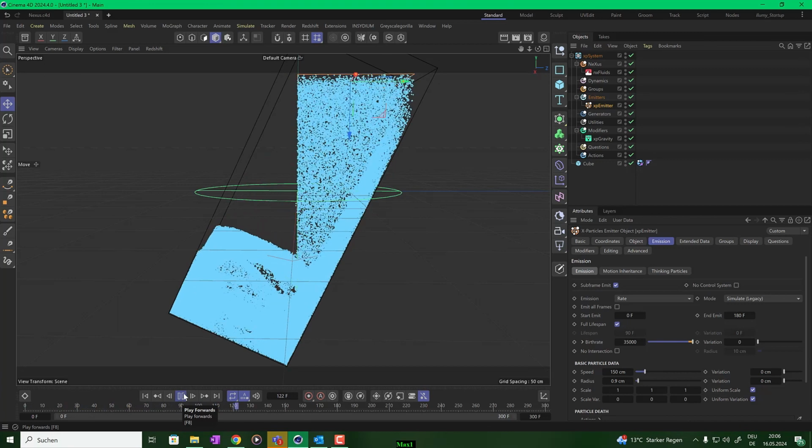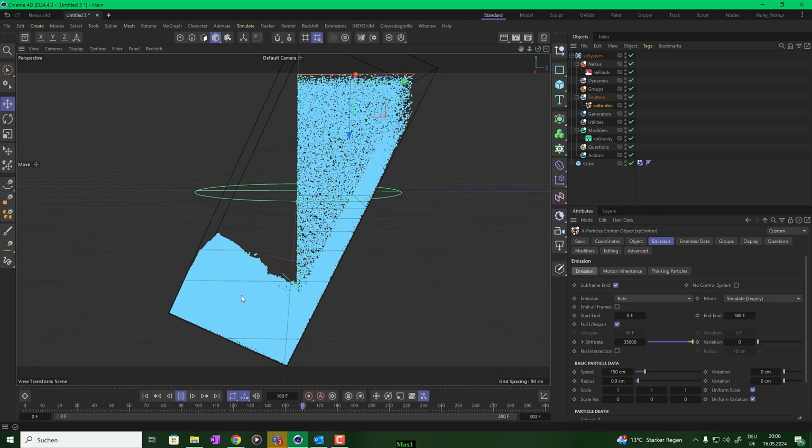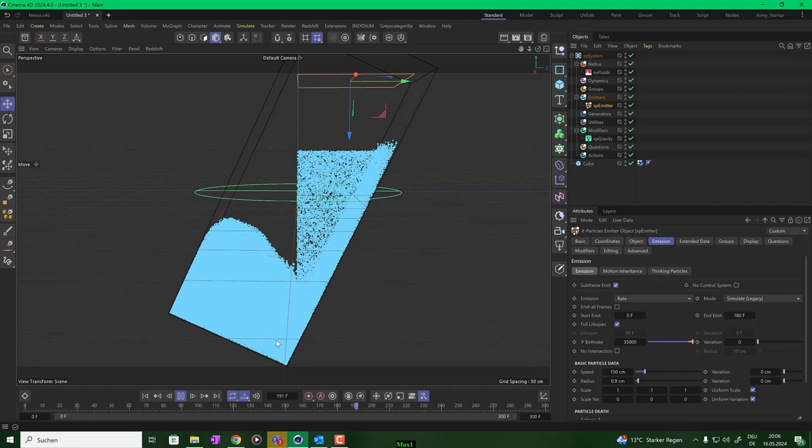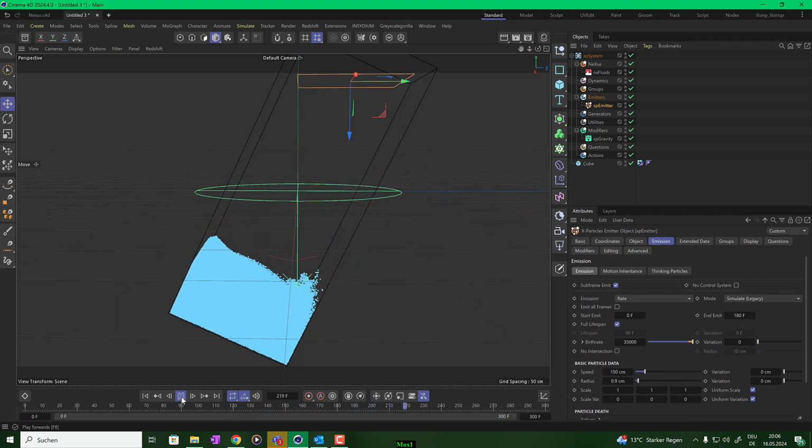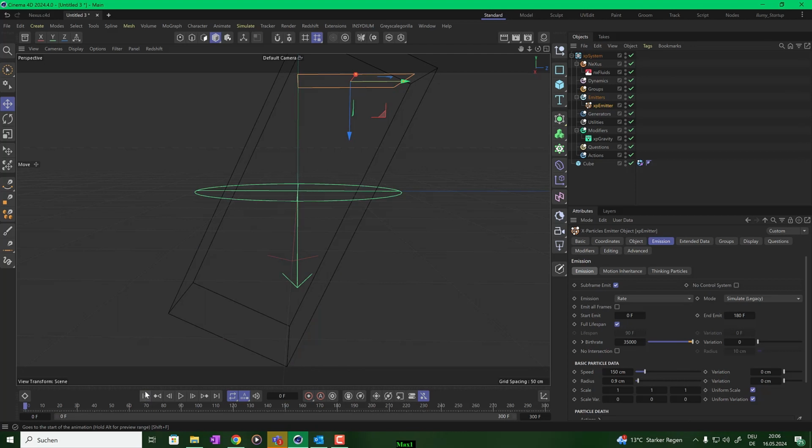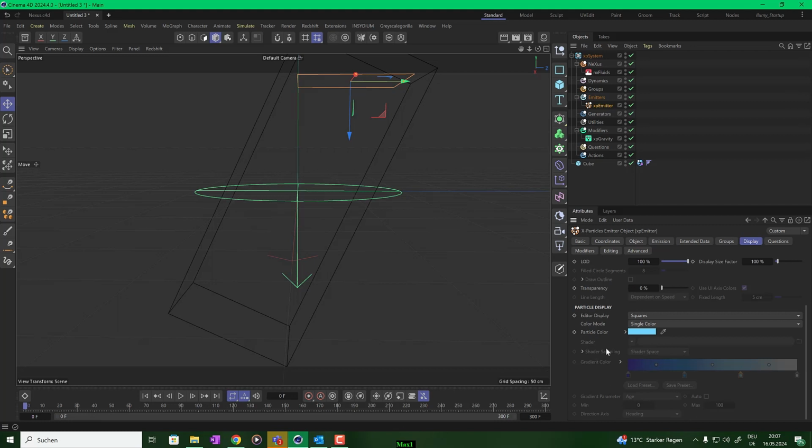Yeah, it's cool. We got this wave roll going on. And then we stop emitting and everything comes together. Perfect. So what we need is color information for the rendering later on. So we go to the XP emitter, to the display settings, and there we have a color mode, which is single color, and you change that to a gradient parameter, and then you have the parameter which is controlling the age. So the color of the particles is controlled over the age of the particle. We don't want that. We'd like to control the speed of the particles.